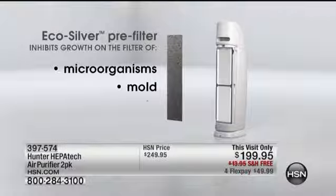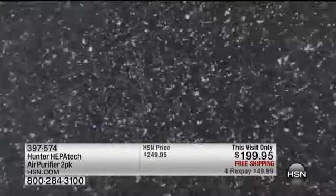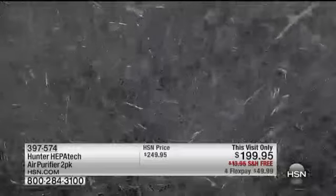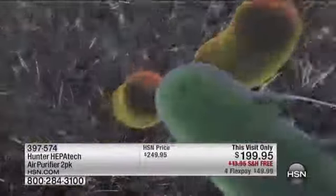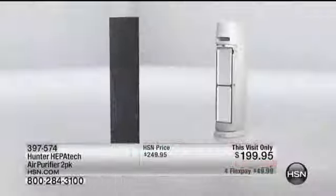Now, what you're going to see right here on the screen kind of tells you what we're talking about. These are the things that you want to get out of the air, particularly if you have respiratory distress. I'm going to tell you what, I've developed a dust mite allergy. And I don't know why, after all these years, all of a sudden I have one. But I'll tell you right now, I'm running an air cleaner in my bedroom on wide open all the time. All the time. Because I hate getting up in the morning with that scratchy throat and the watery eyes and my nose all snuffed up.